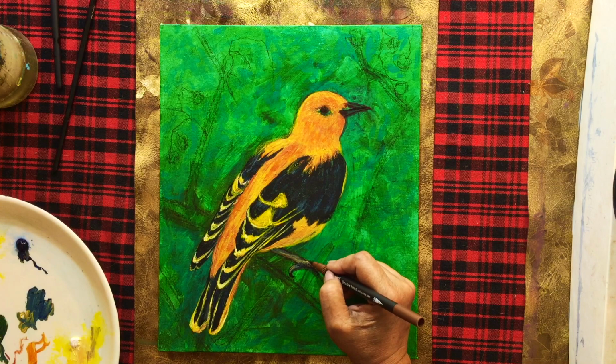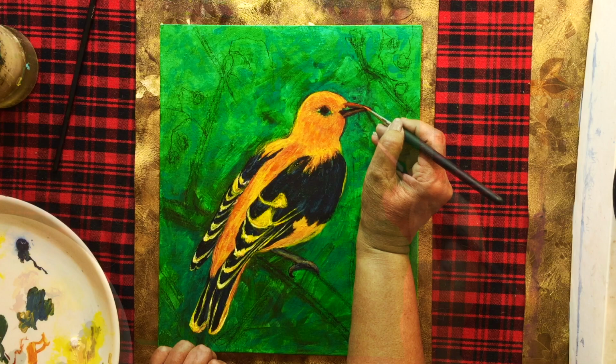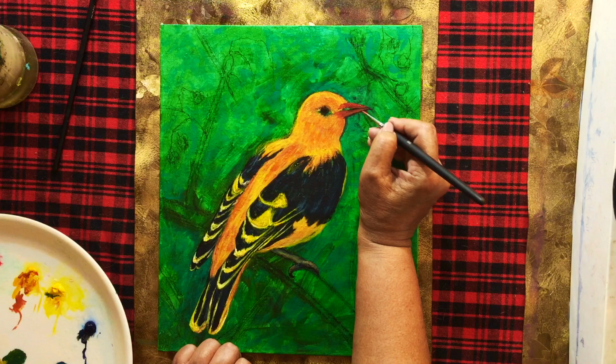And now for the beak. The golden oriole has a beautiful pink beak, for which I've mixed some orange, red, magenta, a little burnt sienna, plus a little white. I still have the yellows in my brush. I give dimension to the beak using lighter shades by adding white and yellow, and darker shades using burnt sienna and some Prussian blue.